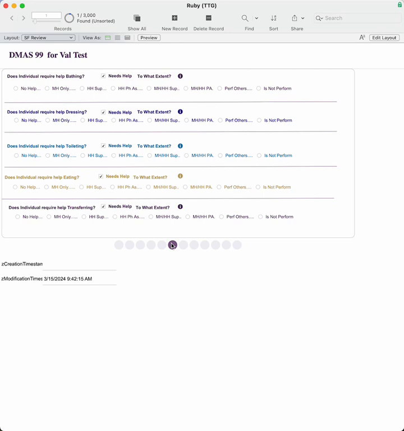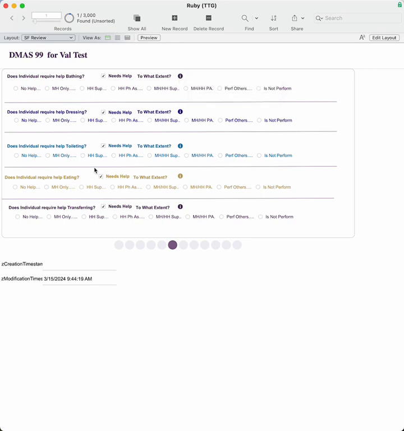So if they haven't had any updates, then an individual profile was not created for the update to happen. So this information was pulled from individual profiles. So if you don't see anything populated here in this little I, that means you're going to have to ask the question and update this.